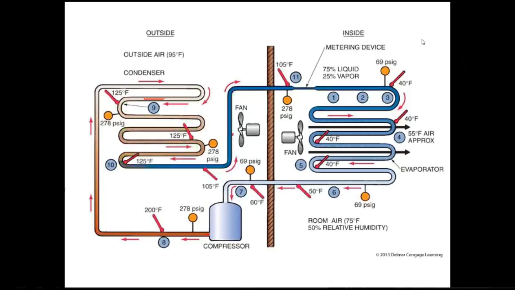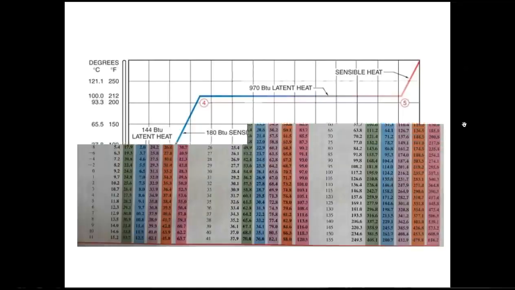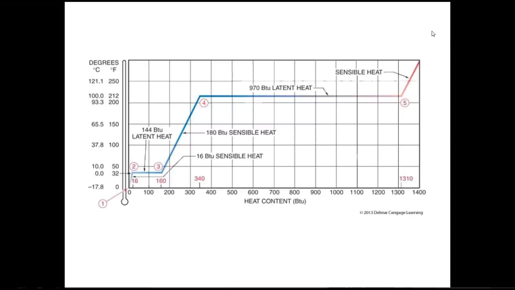Take a look at our chart here real quick. All right, so let's take a look at what we just talked about. So here's our sensible heat. Remember, this is our superheated vapor point right here. It enters the condensing coil, and we are changing from 100% vapor back down to 100% liquid. At the point where it's 100% liquid, we start to pick up sensible heat. So this is our subcooling point. So if we took our refrigeration cycle and we started right here, we're going to start right here.